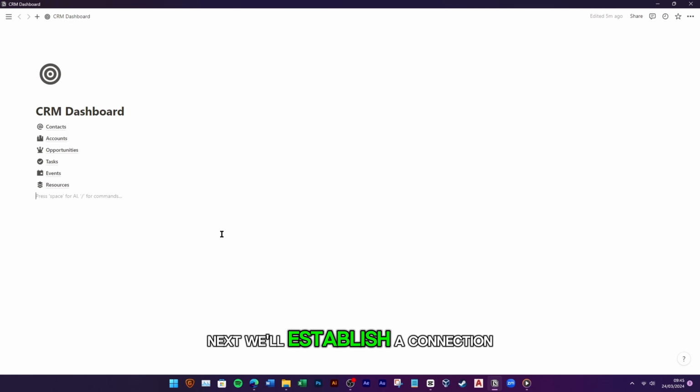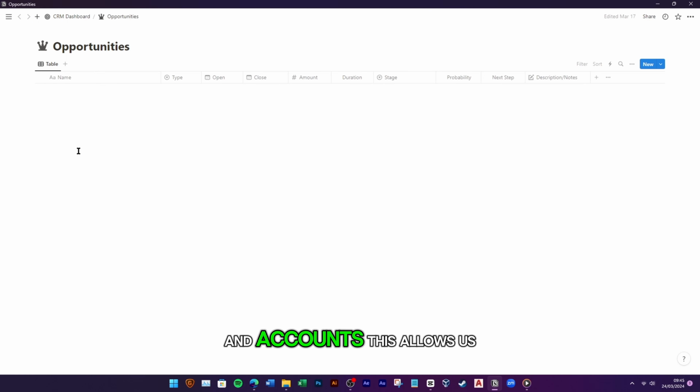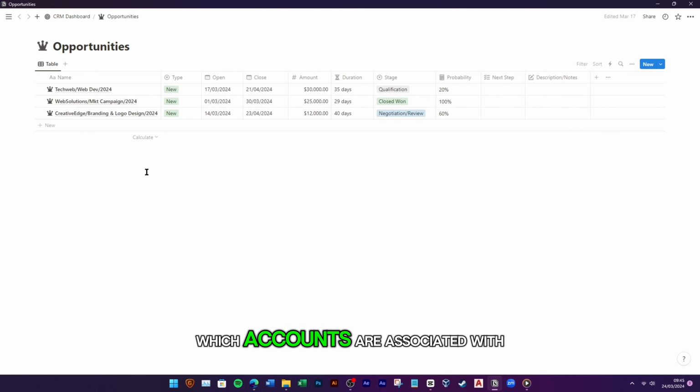Next, we'll establish a connection between opportunities and accounts. This allows us to track which accounts are associated with each opportunity, providing valuable insights into our sales pipeline.